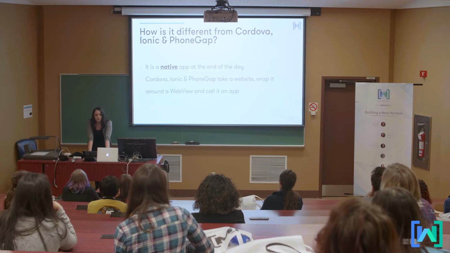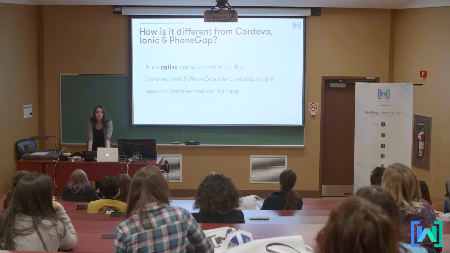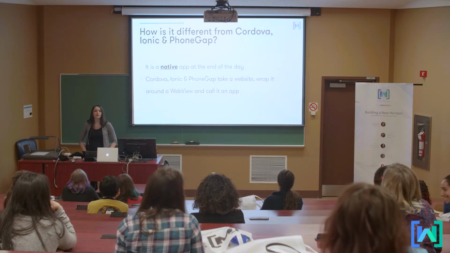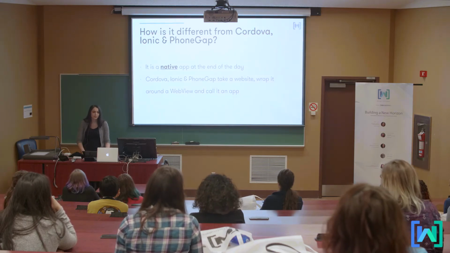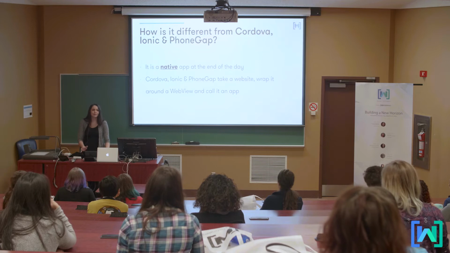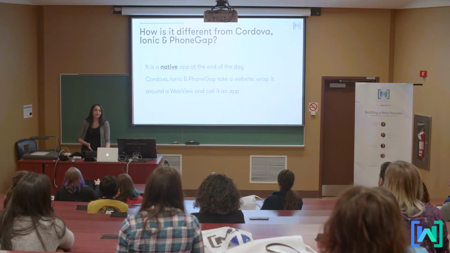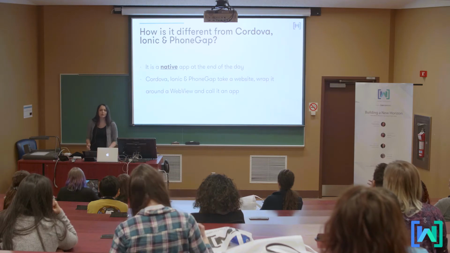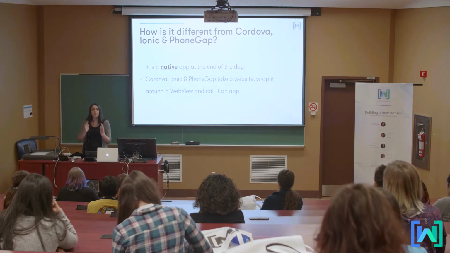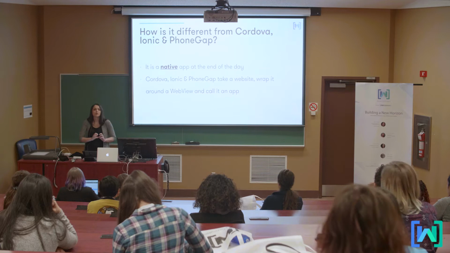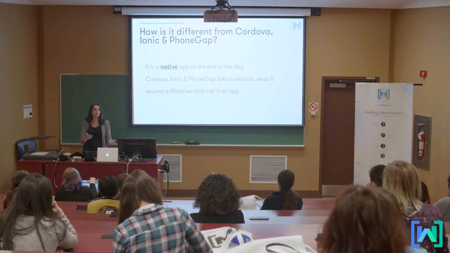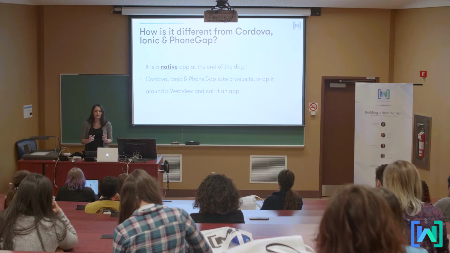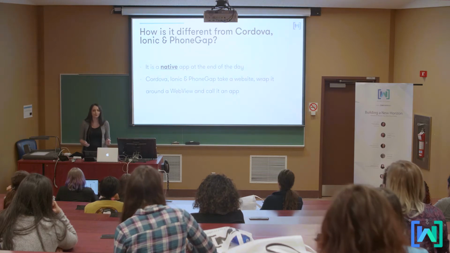How is it different from Cordova, Ionic, and PhoneGap? Maybe you've heard of some of these frameworks. They're hybrid mobile app development frameworks. And they have a bad rep. This is why Samsao didn't like hybrid apps, because when they heard React Native, they were like, oh, it's just another one like those. The way they work is that they basically take a website, put it in a web view, ship it in an app, and people can download it. So at the end of the day, these are just websites wrapped around an app. So the UX is terrible.